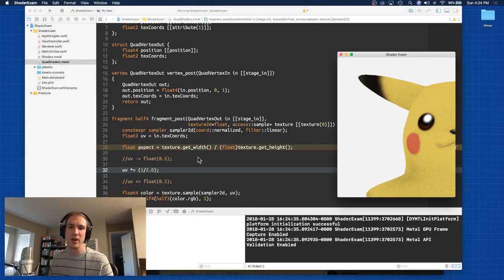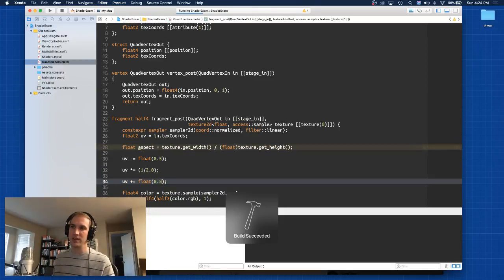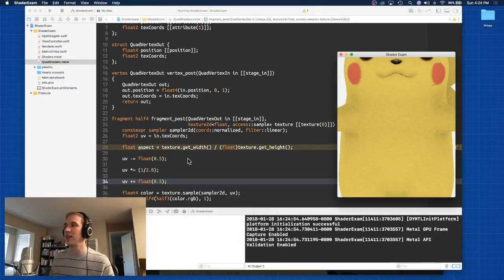Of course, this is still not what I want because the zooming is occurring from the corner of the screen as opposed to around the center. So I can add that fix in to offset toward the origin and then back, and you can see that now we're zooming around the intended center of the screen.